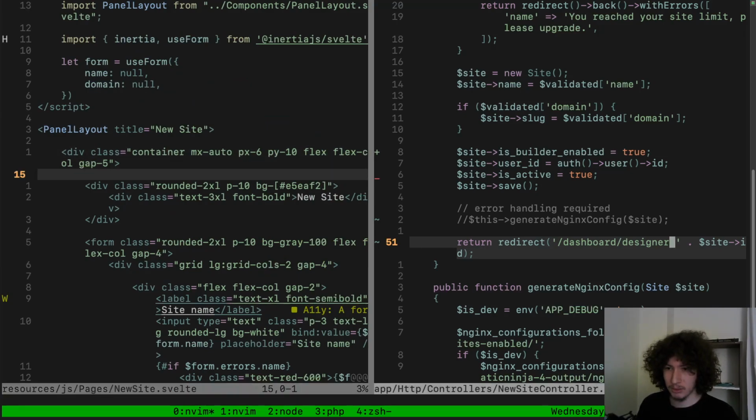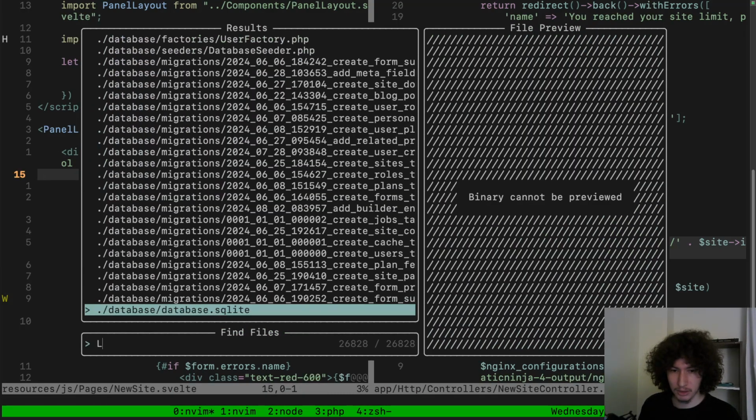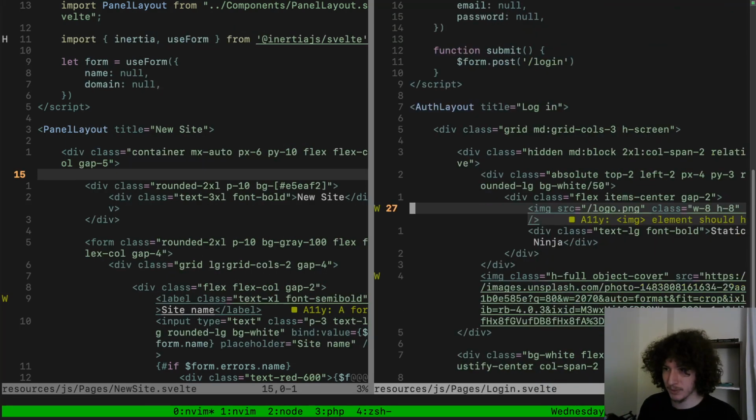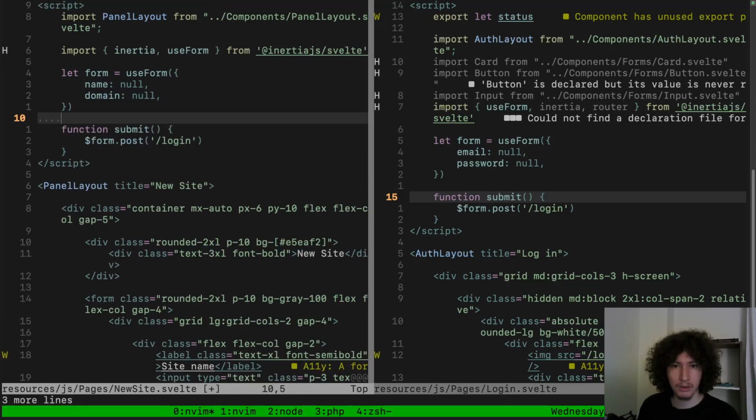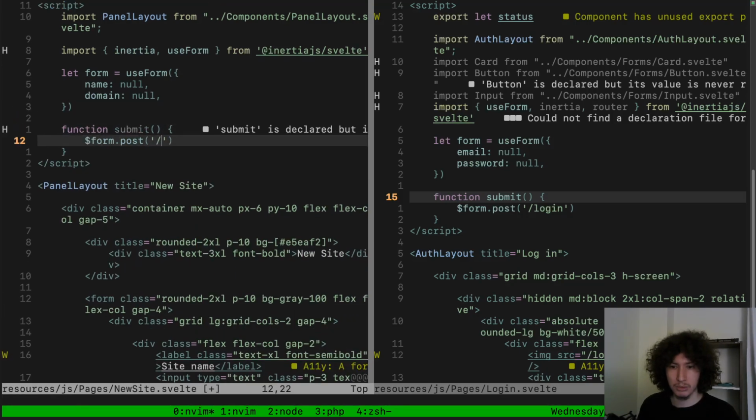So how are we gonna submit it? So let me check that. Login. We have this simple function, post to dashboard new site, submit, or just new site.